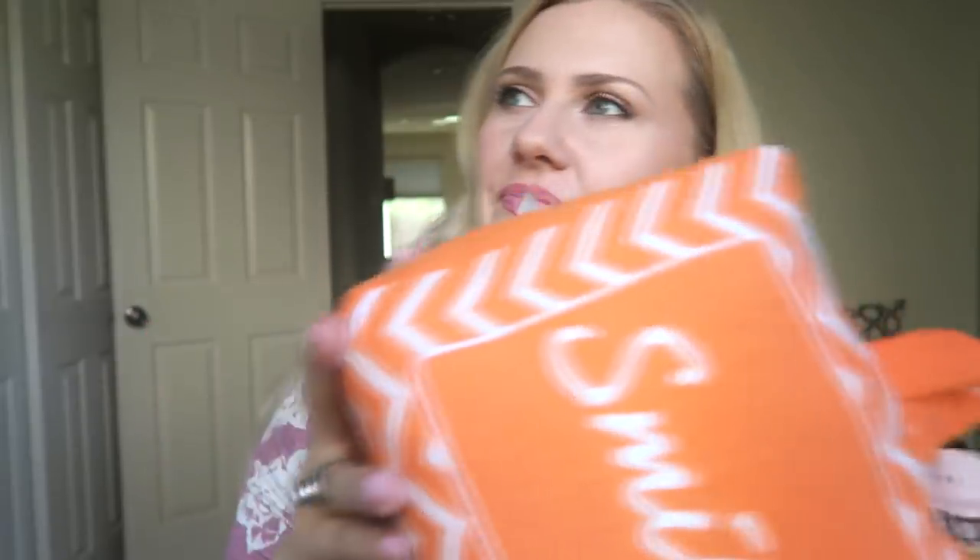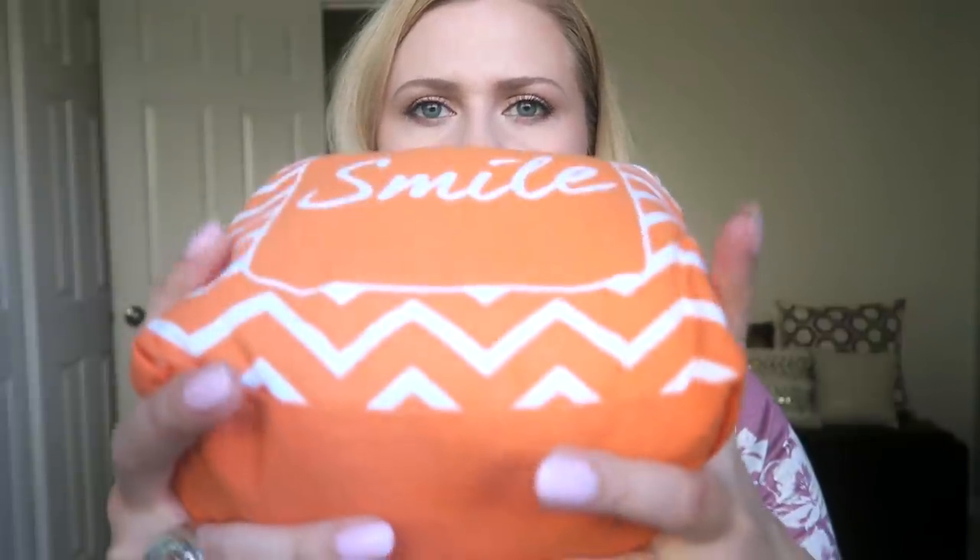I got this door weight that says 'smile' on it — it's super cute and crinkly. I think it has sand inside and also some crinkly fabric. It has a cute informational tag that says: 'Orange is the color of social communication and optimism. It radiates warmth and happiness, combining the physical energy of red with the cheerfulness of yellow. Orange is uplifting and rejuvenating to our spirit, and as a color relating to enthusiasm, it is warm, inviting, and both mentally and physically stimulating.'